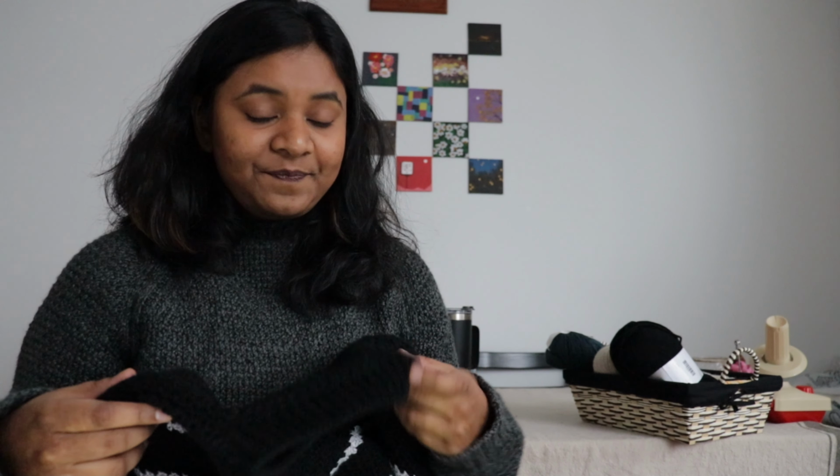The one I finished again was gifted, and so Sam's is still pending, and I got the yarn this time to show. So this is Brava. Yes, focus please. So this is Brava from Knit Picks. This is the color black, and I'll be making another Jason's cashmere hat later this month. So the hat again was a very quick one-day finish.